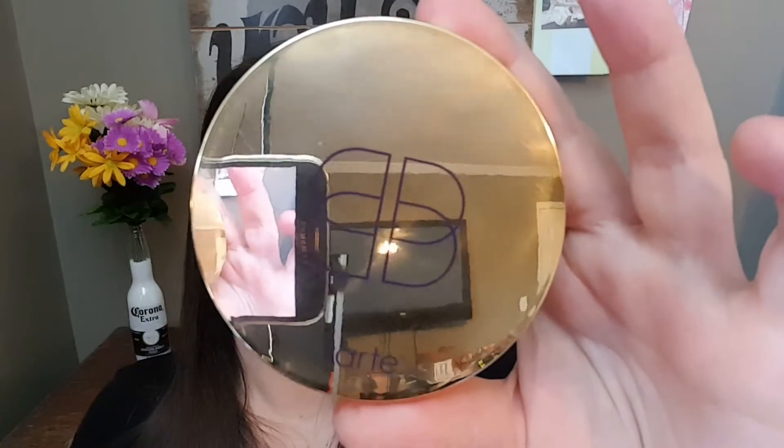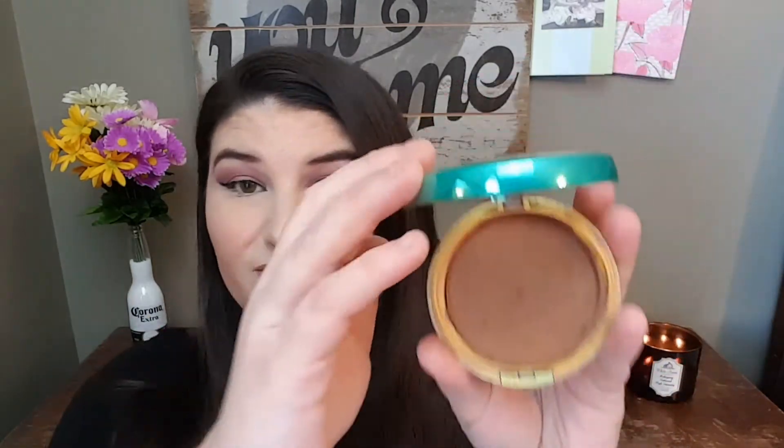The next one is the Tarte Confidence creamy powder. I've been loving this. The next thing is the Butter Bronzer — I was repressing it about 30 minutes ago so it doesn't look normal right now, but you can tell I really love this product. I definitely see myself re-buying it and would absolutely repurchase it.